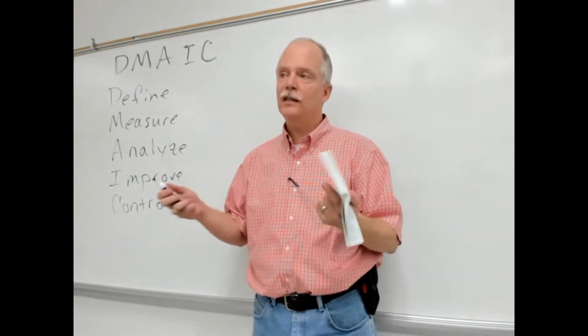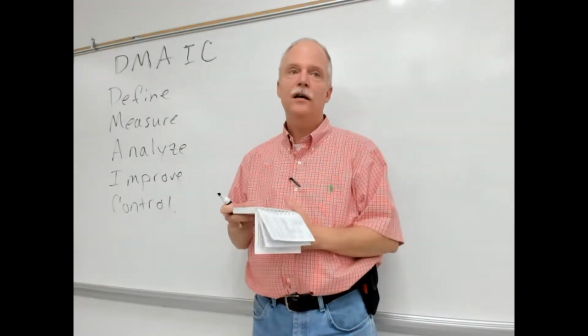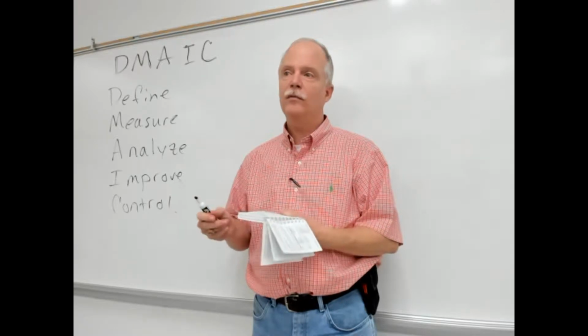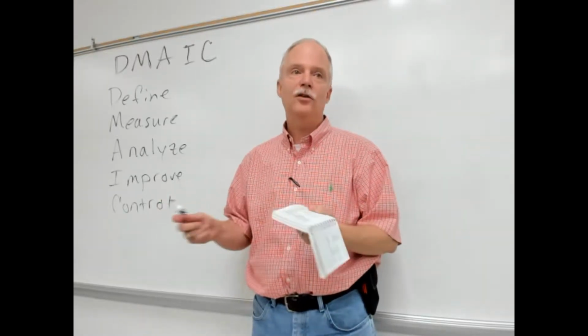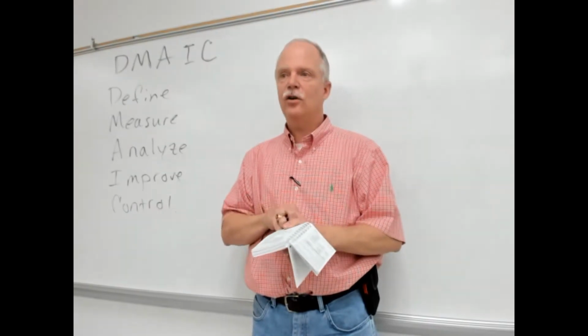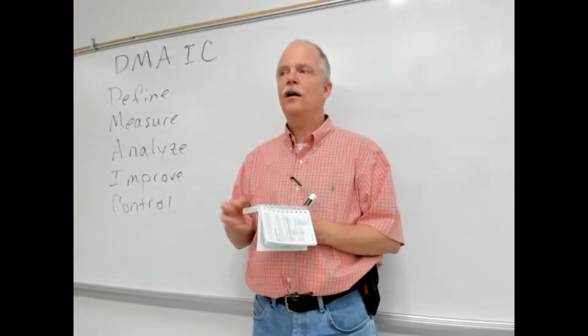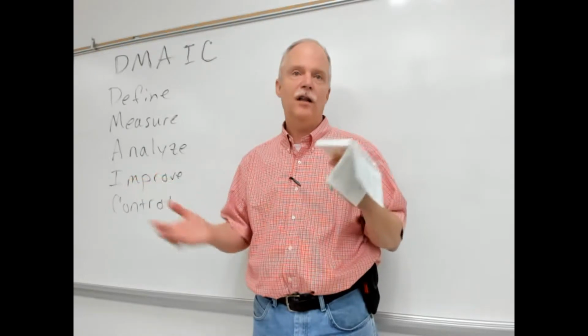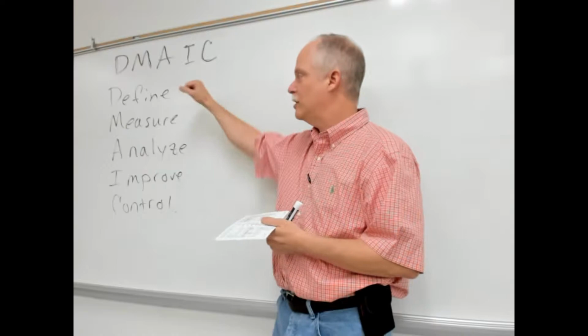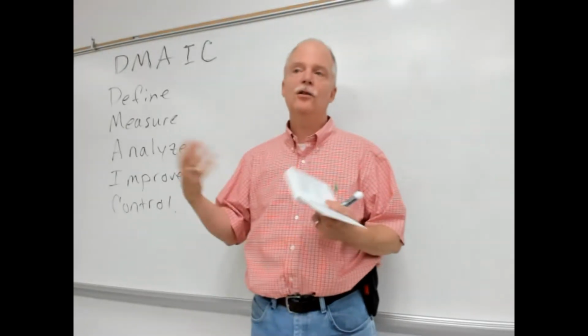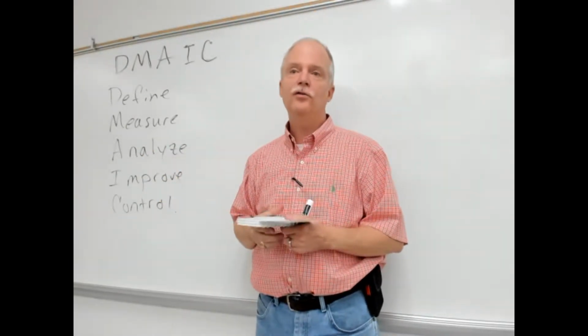And then improving is actually putting a plan in place to fix this problem, figuring it out, maybe changing your method. And then control is not just controlling it so it doesn't happen again, but documenting what you did and the thought processes that you went through. And so I definitely want you to understand these 5 steps, and we'll talk about each one individually.